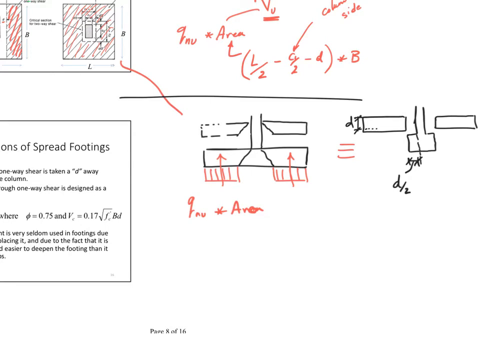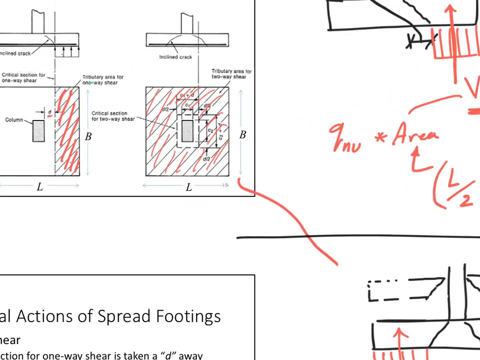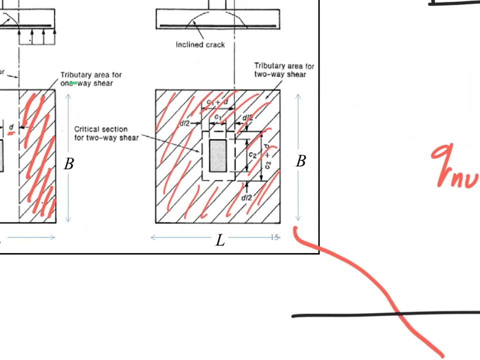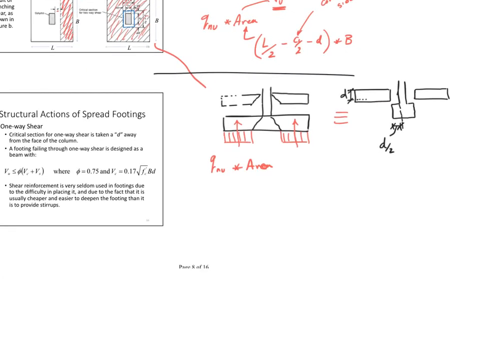So to find this D over 2, now I got the D. To find the location of it, and it's very important, because I need to know what this surface is. You see this surface, the blue surface? The surface is very important. This is the surface that it breaks at. See, I'm drawing 4 lines. But in reality, it's a surface. What do you mean by a surface? It is this surface. If I draw it like this, here is how it breaks. Here's my column.